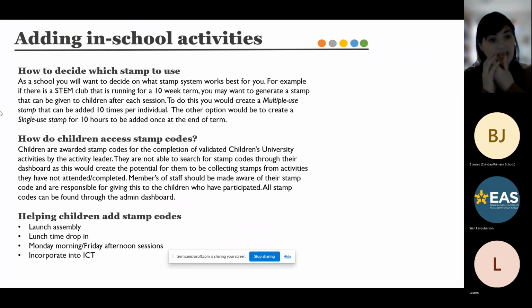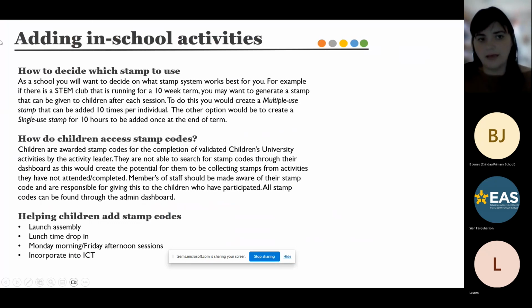The only thing to say more on that is, you may want to have a conversation with your colleagues about what works best for you as a school. Really, the multiple use is the most engaging. It enables children to log on each week, add their codes that they've collected that week, and it keeps them up to date with their dashboard. The other way of doing it that some schools use when there's just no capacity is to create a single use stamp that covers a whole term's worth of activity for each session.